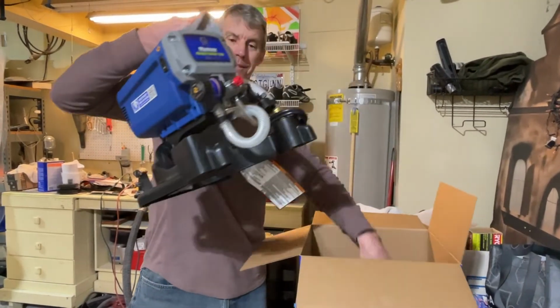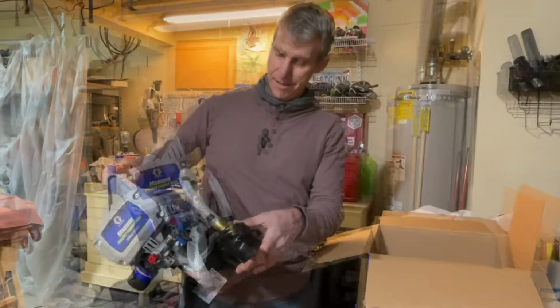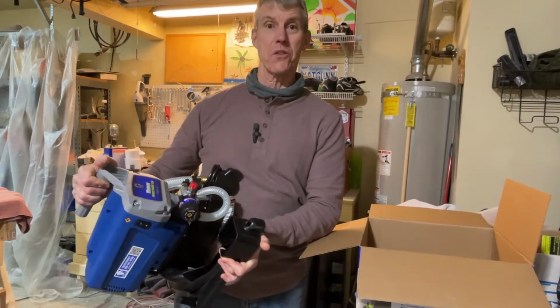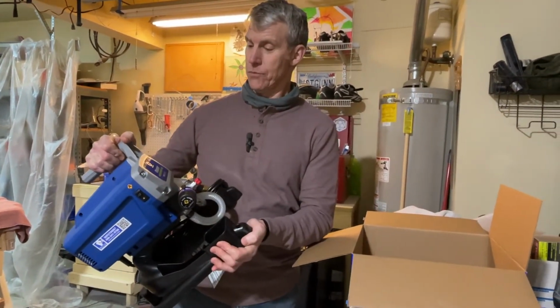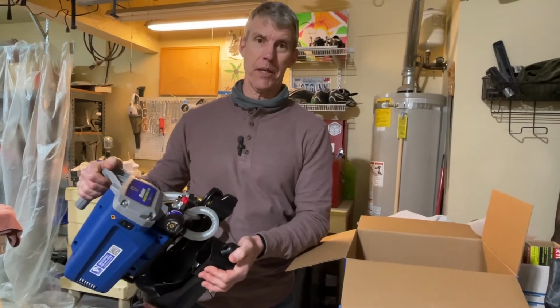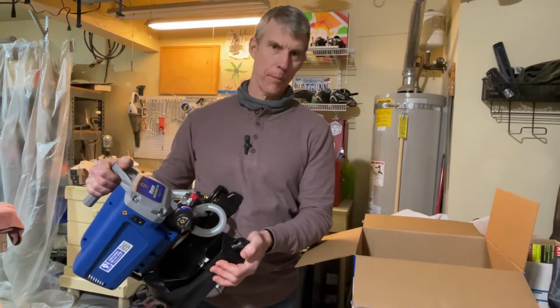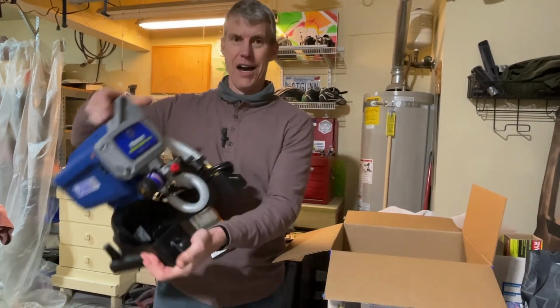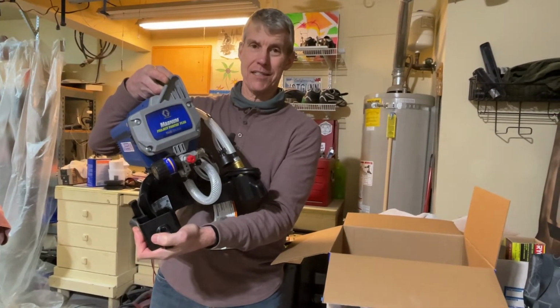This is the puppy. So this is the Graco. I've never used one of these, so I'm going to see if I like it. But I have a really strong feeling that it's going to be better than that Wagner I was using, and then I'm not going to have to sand off all the paint that I sprayed on with all the splatters and whatnot. So let's hope this works. I will keep you abreast as I begin using it.